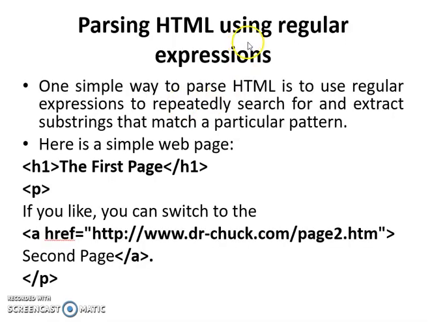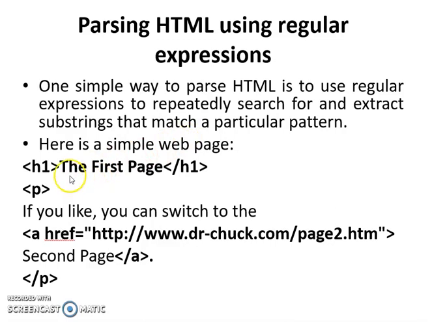In our previous tutorials, we discussed what a regular expression is and how we can parse a string using a regular expression. In this class, we'll discuss how we are going to parse HTML using a regular expression. One simple way to parse HTML is to use a regular expression. Here we are repeatedly searching for substrings that match a particular pattern in the web pages. How are we going to do it?